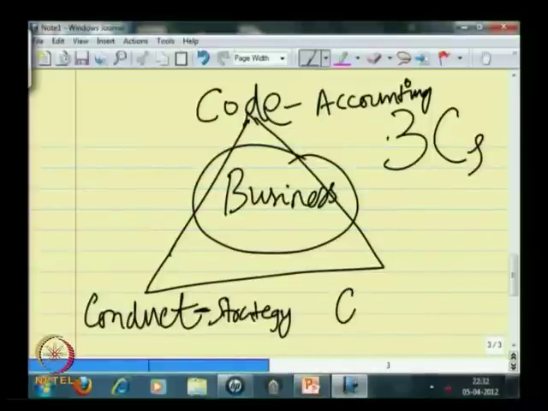Now the third C is climate. And I am sure all of you know that a business does not operate in isolation. No business says that I operate and I am the only person in this business. There is competition, of course, but that we will be covering when we talk more about conduct of businesses, because we are going to touch on how businesses compete against each other. But beyond competition, still an industry does not survive in isolation. There is a set of stakeholders outside the business ecosystem that actually influences the way in which businesses are run.